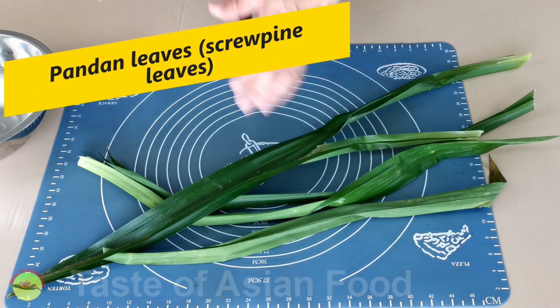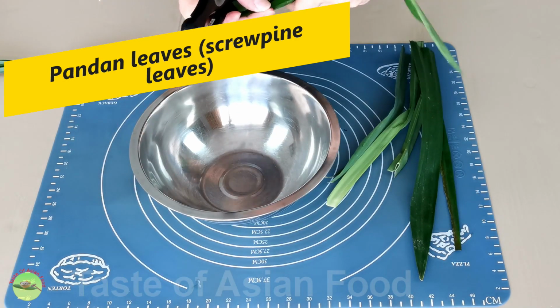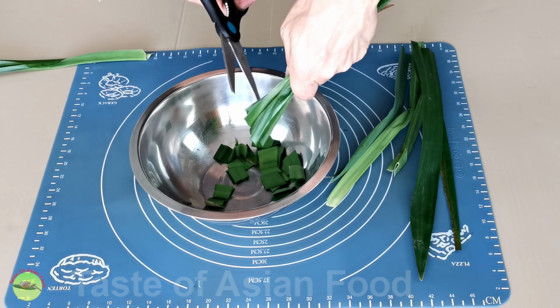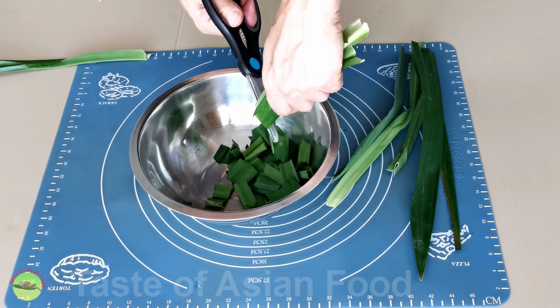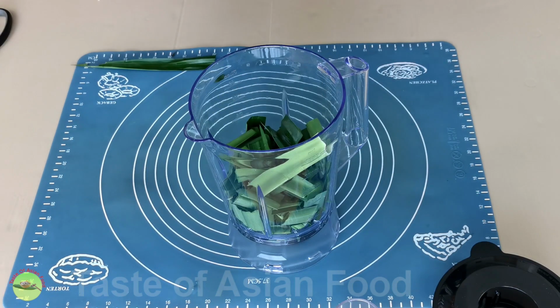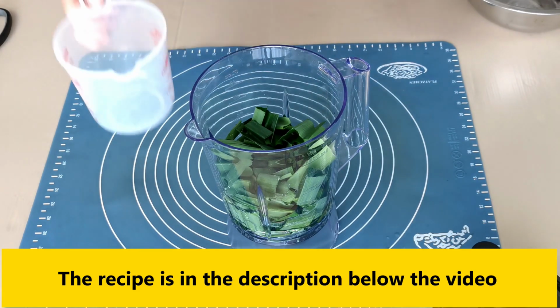While we are soaking the rice, let's prepare the custard layer. Get 50 grams of pandan leaf and cut them with scissors into small pieces. Place the leaf in a blender. Add about 250 ml or about 1 cup of water and grind finely.